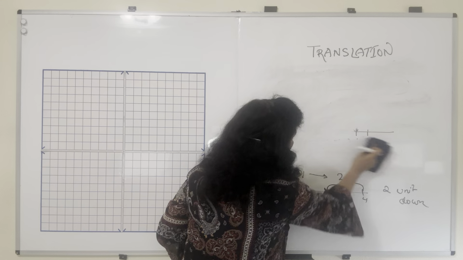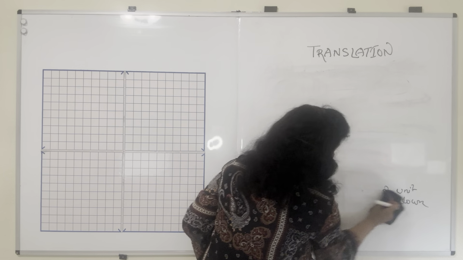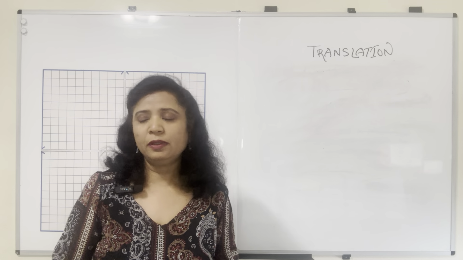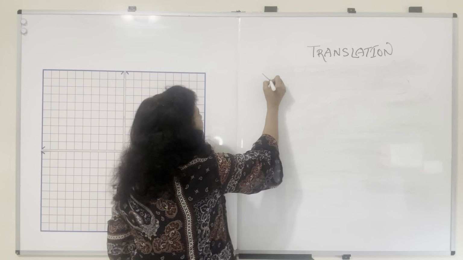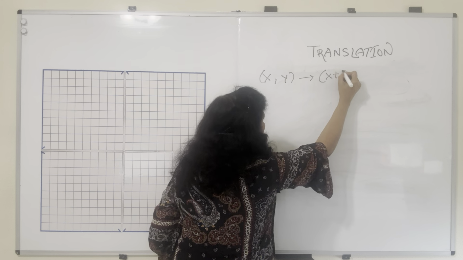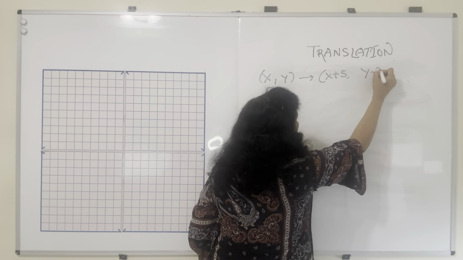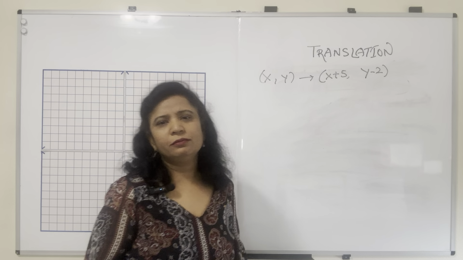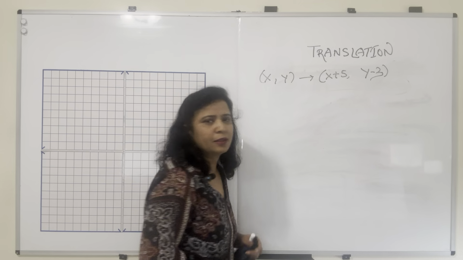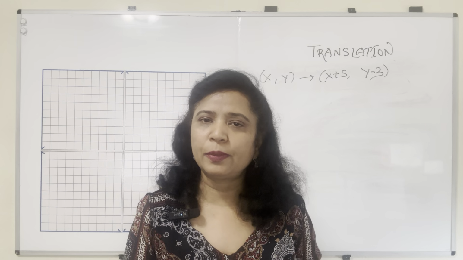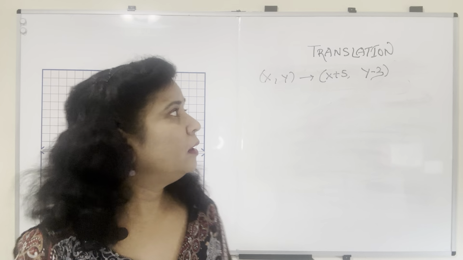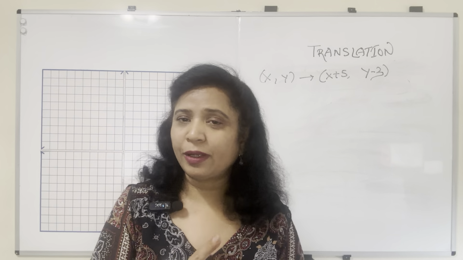What we can say is that there is a line. So now a line is given and coordinate notation is given. That is the third example. So for example, x and y, the coordinate notation is given as x plus 5 and y minus 2. We can take anything, like y minus 2, or let's say y minus 3. It doesn't matter. You can take any example. So now it is given that x, y has been transformed to x plus 5 and y minus 3.